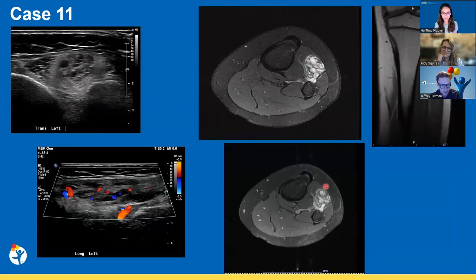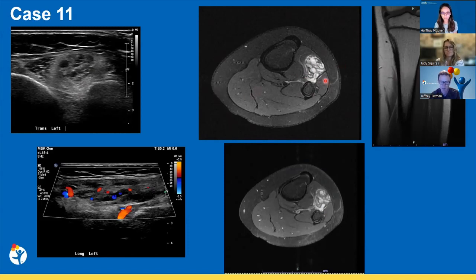On MRI, we can see that there's heterogeneous enhancement of the lesion. We can see there are dilated cystic channels. This is a T1 image, so we can see there are some areas of fat within here. So this patient went on to have biopsy, and this was shown to be a FAVA, a fibroadipose vascular anomaly. So I think this is one of the newer defined lesions within the ISSVA classification.